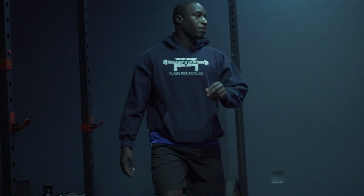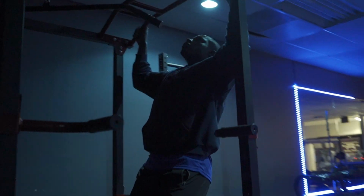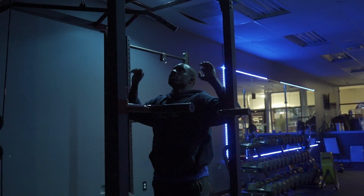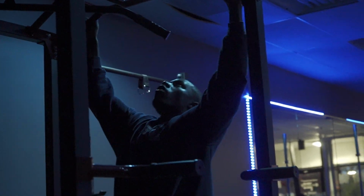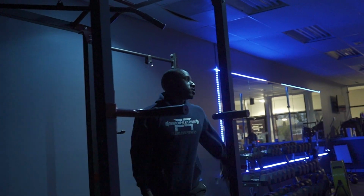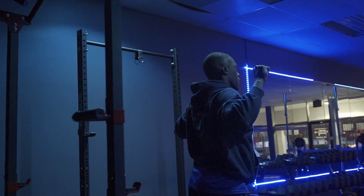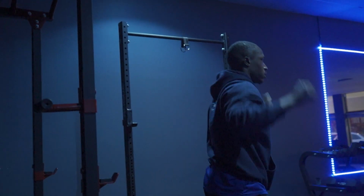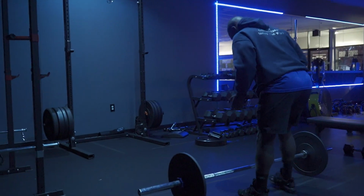So we got two different options. First is gonna be pull-ups. Or we're here, up, and we're holding. 3, 2, 1, down, reset, pulling up. 3, 2, 1, and down. So either you got pull-ups, or you got pull-up release. One, pulling up, 1, 2, 3. That's station 1. Station 2, underhand barbell row.